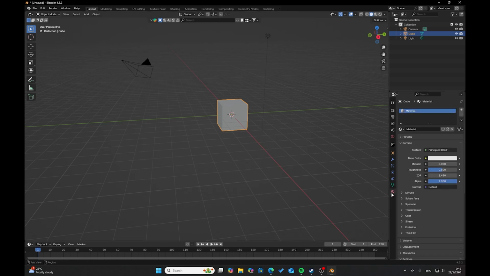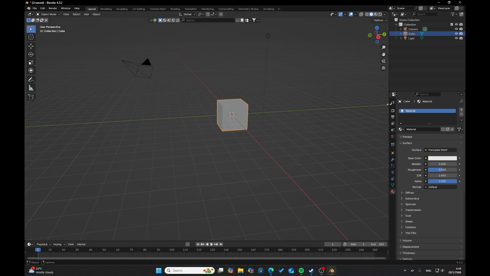You can skip that. Okay, for this one, it will be the material tab. We will talk about it later. It is where you set up the color of your object, the texture, and the way your object behaves, to represent a real world object.